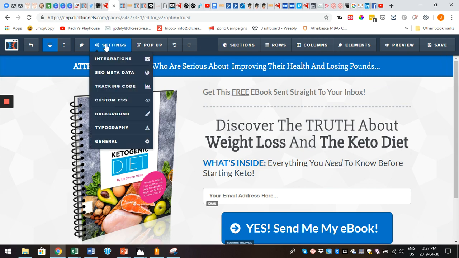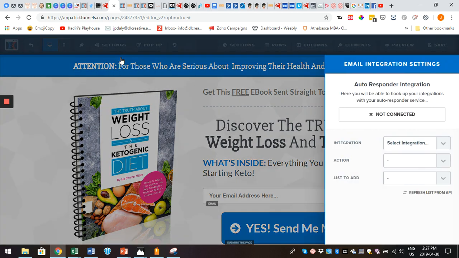The settings here is another area where you might want to make changes. So the integrations is where you would be connecting your email software or your email autoresponder. You can make a selection here. I have a few options here already because I've used a few different email autoresponders. But if you're just starting, then you'll have a button indicating that you can add a new integration, and then you'd have to go through a process to add the type of software.